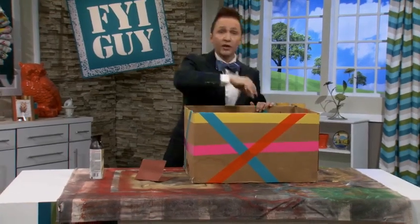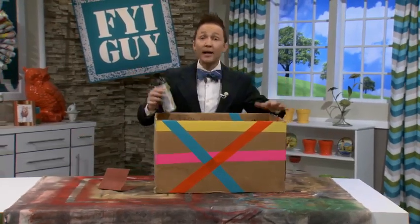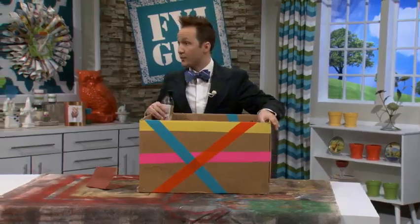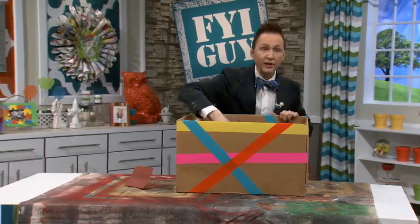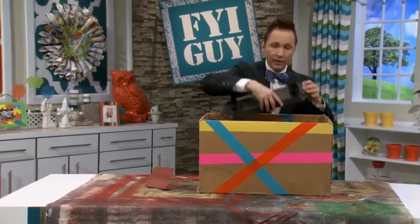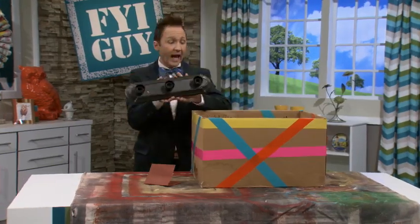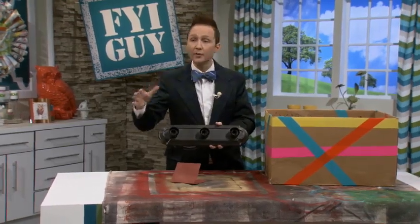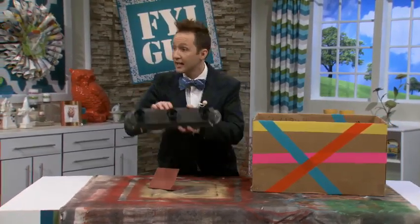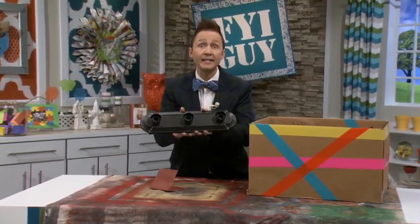When you've sanded it, spray paint it in a cardboard box — especially if you're in an enclosed space — so the fumes and excess paint don't get all over everything. Do the first coat a little bit light; you don't want drips. It'll probably take two coats. When you pull it out, look how different that looks! I've redone bathroom fixtures — swan neck faucets, bathtub handles, shower heads — all with spray paint, and three years later still looking amazing.